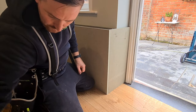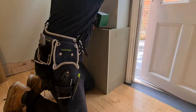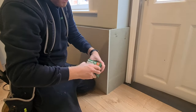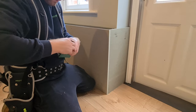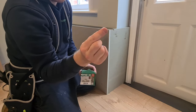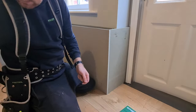And then what I'm going to do here is use these Spax MDF screws. Let's shut that and get them wind chimes out. We're going to use these Spax MDF screws, if I can open them. And these are great little screws, quite thin little things, but they're great for MDF because they don't split it at all.